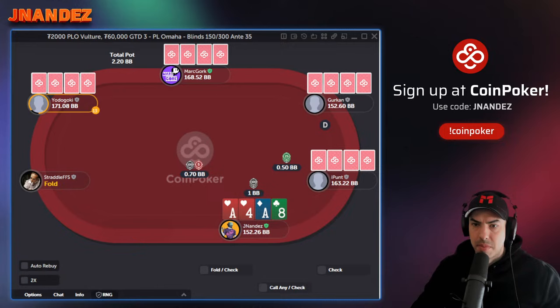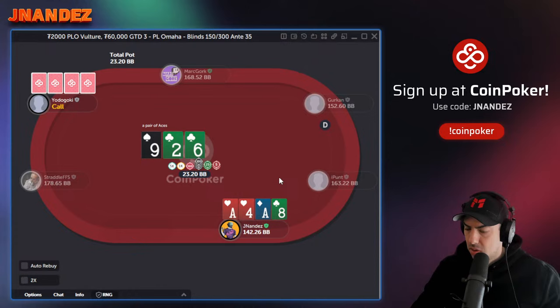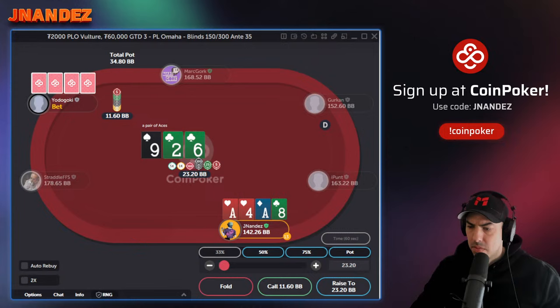Aces 8-4, ace high suit. We will 3-bet this hand. And I think on this flop, we'll start with a check. Go for a check call.